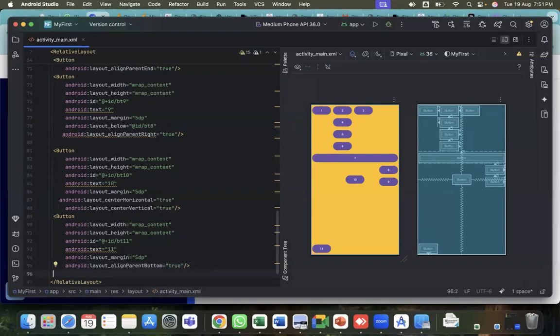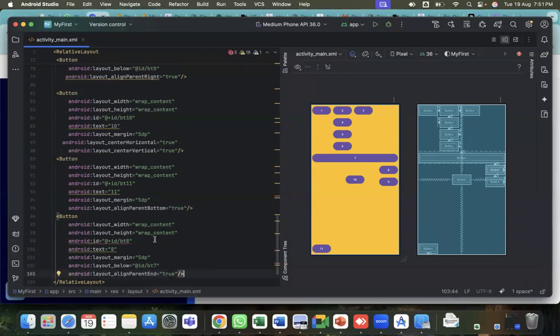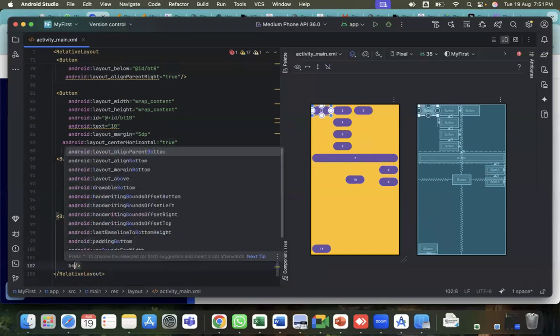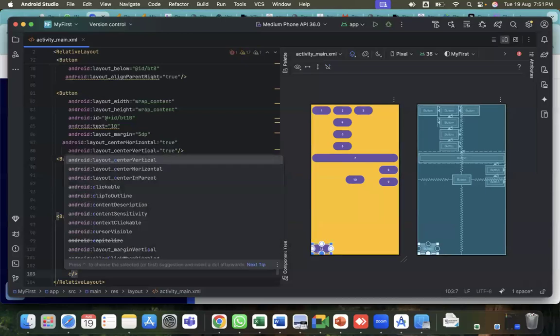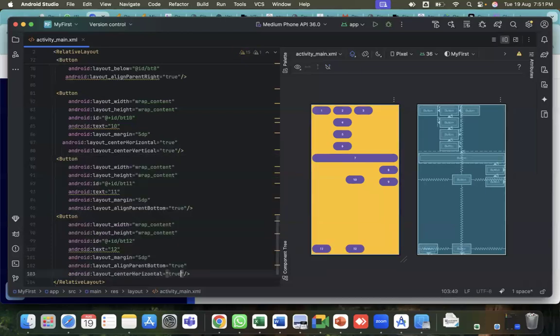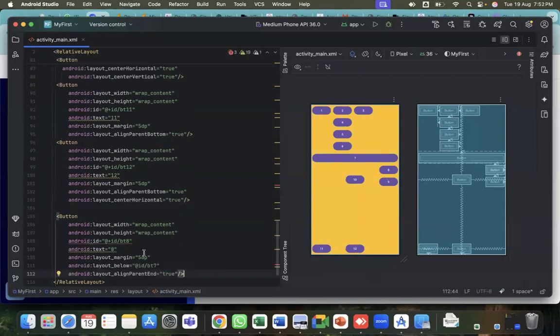Then I need one more button. So I paste one more button here. That is 12, and 12. This will also need align parent bottom true, and left to right it should be center horizontal. Now I want one more button, so I paste it here.